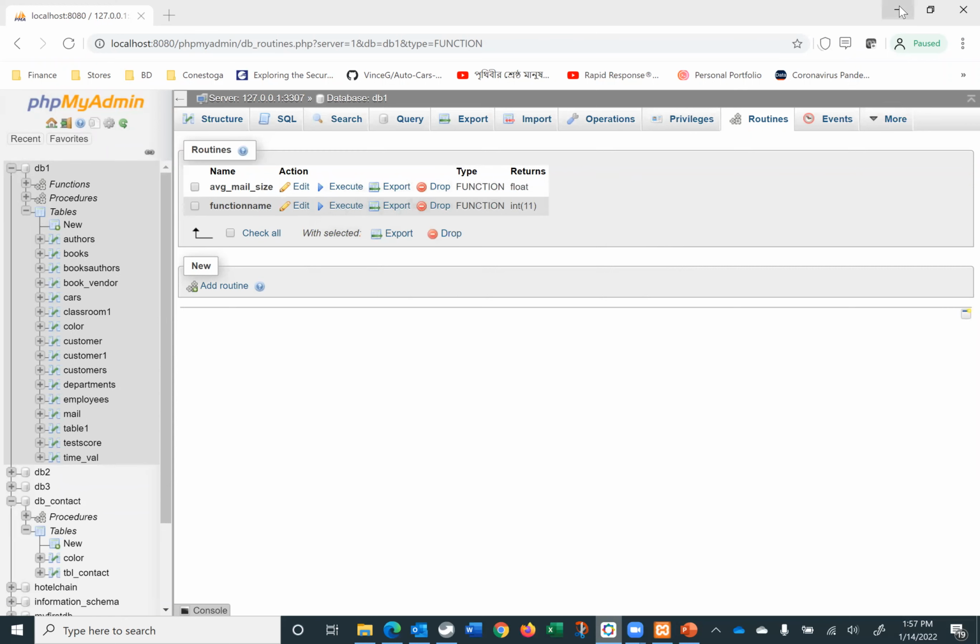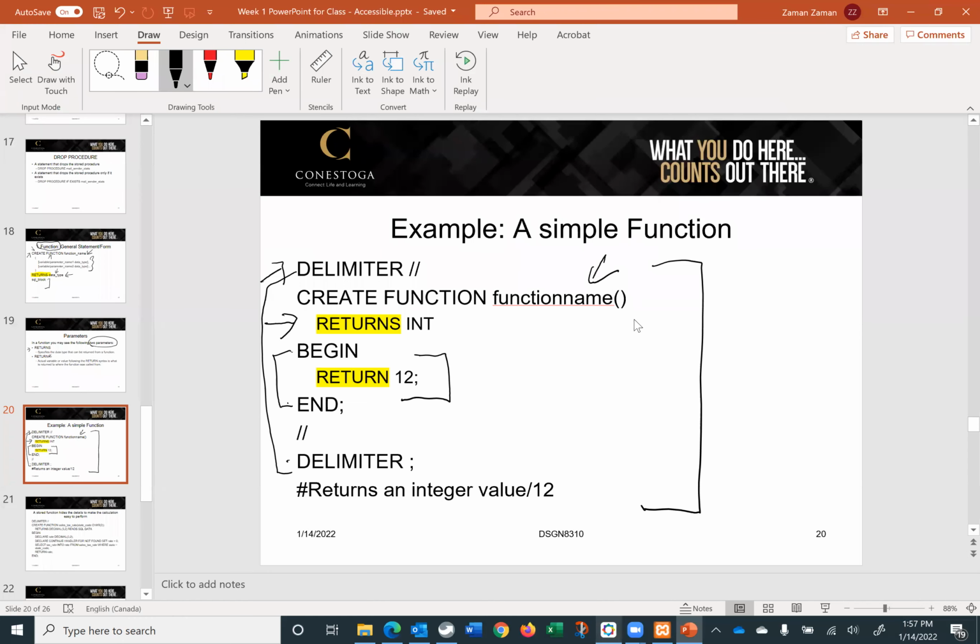Sir, I have a question, sir. Yeah, go ahead, please. As you told in the lecture, a procedure can return multiple values and a function can return a single value. So the function here is returning an integer value. Can a procedure return only one type, like integer values, or can procedures return multiple values of different data types, sir? In procedures, different types. And a function can also return different types, but the difference is multiple or just one. That's the difference. Yeah, thanks. Thank you.